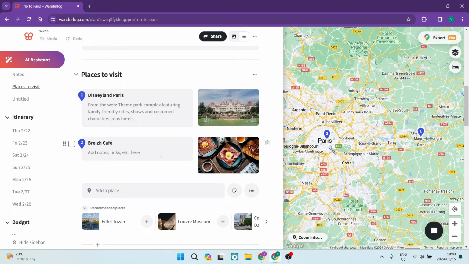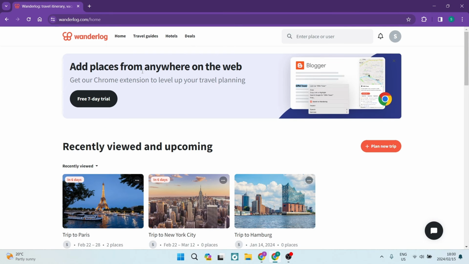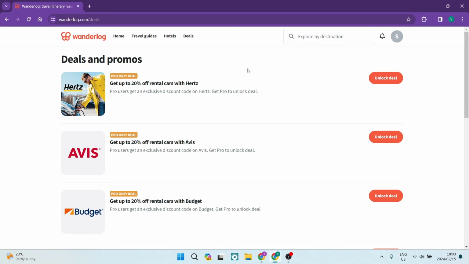So yeah, Wanderlog has been fantastic. I think it's a fantastic app. I think it's a fantastic program, and it has a small bit of a premium, you just buy credits basically for the AI assist, but really everything else is free. There's no restrictions on its features. I think it's lovely.